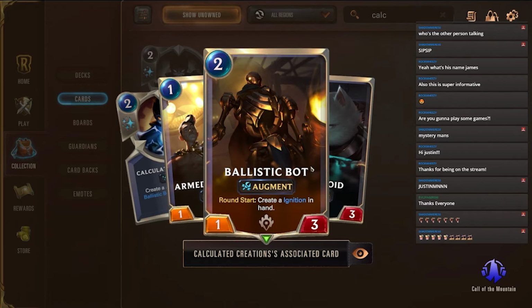The other insane thing is that you might just run Ballistic Bot in any of your plunder decks because it gives you a card that deals 1 damage to the Nexus. So for one mana, you got your plunder proc for the turn. Yep, that's it. Being able to activate Plunder guaranteed every turn is huge.